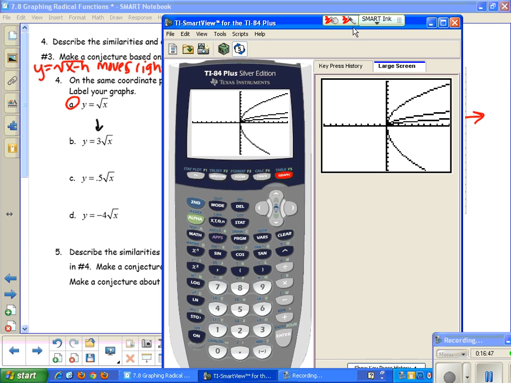So notice that that negative ended up being this graph right here, so it reflected my graph over the x-axis, so it makes it open downwards or go downwards. This one right here is my parent graph, y equals the square root of x. Oh sorry, that's actually not my parent graph, I did the wrong one. This one's my parent graph. When I did the 3, notice that it makes my graph look larger, so this stretches it vertically by 3. And then notice that when I have 0.5 in front, it makes it look smaller than my parent graph. So it's called a compression by 0.5 is what we use for that value right there.